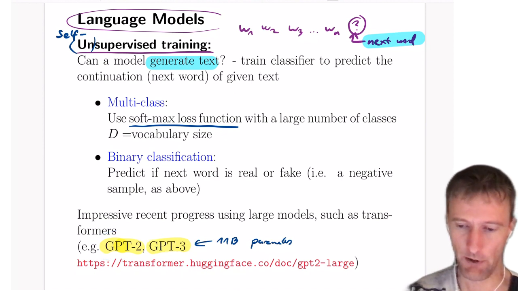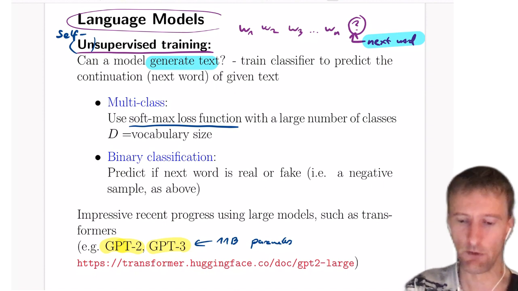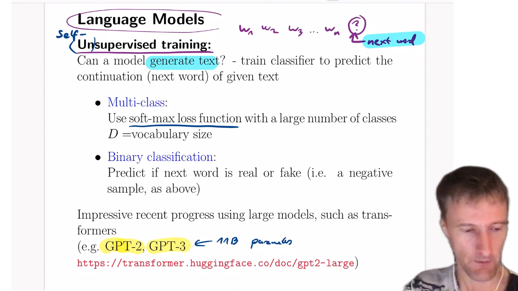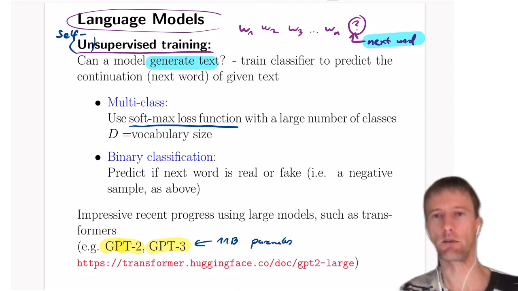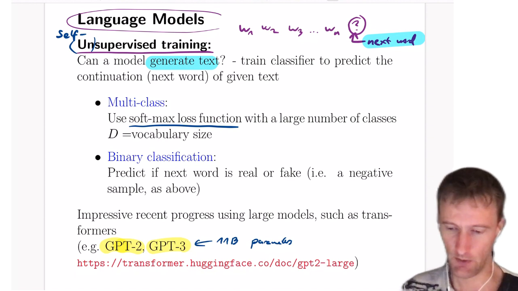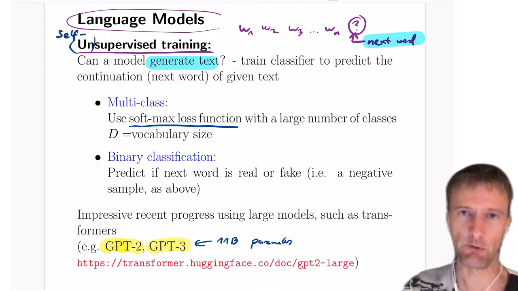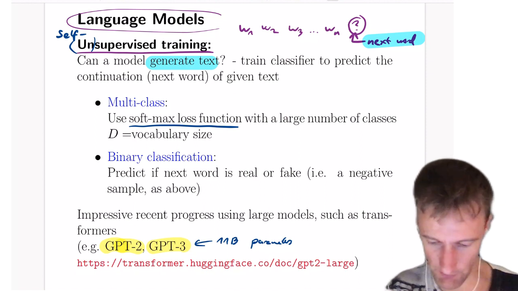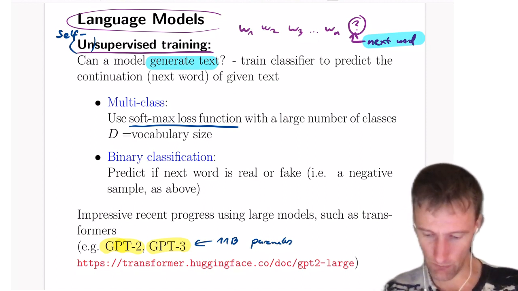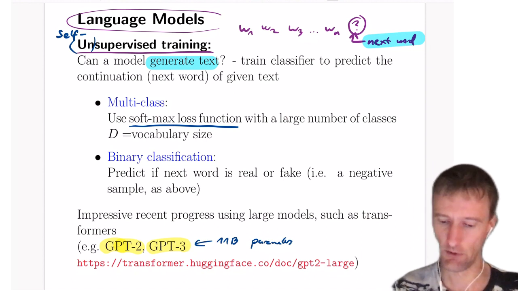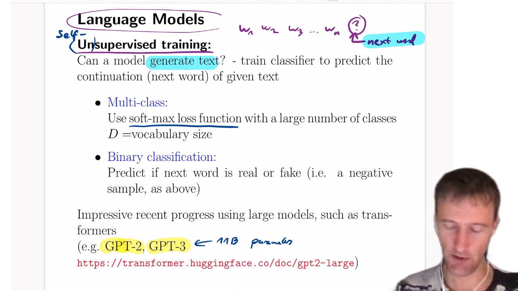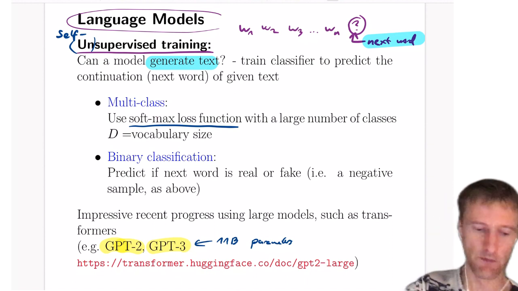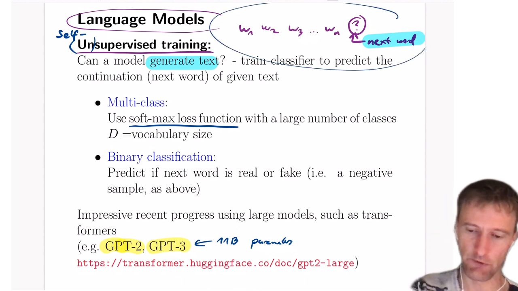It's just that this year they managed to train an even bigger one, but there's no change in the algorithm and no change in anything with the model otherwise, except that it's a bit larger. Also no change in the task. The task is always this one, the training task. So you should definitely play around with this, because these are the best text generating models in the world currently. I mean, any model trained on this. There are many variants from academia and different companies who produce their language models in this way.